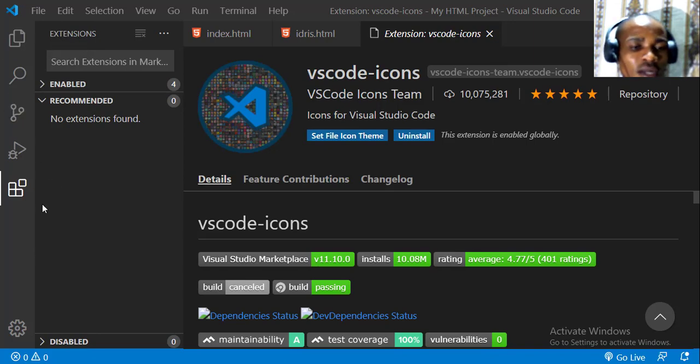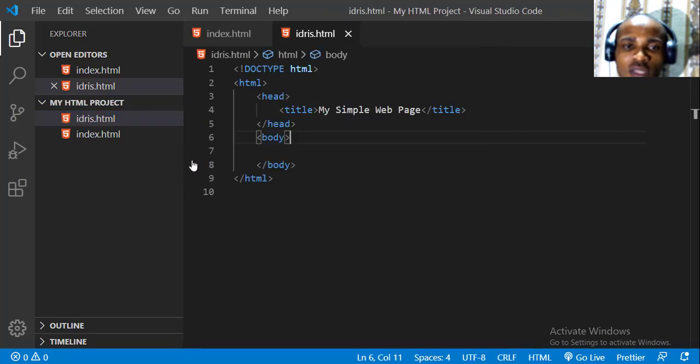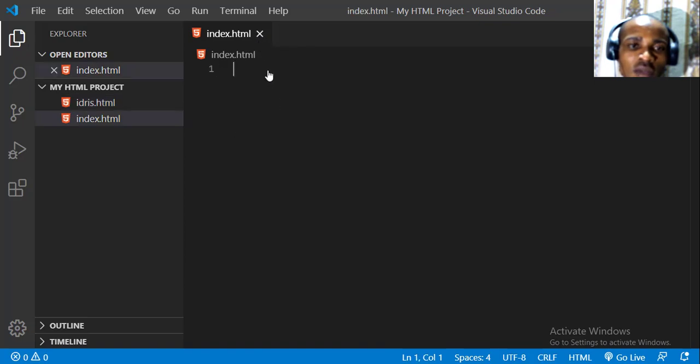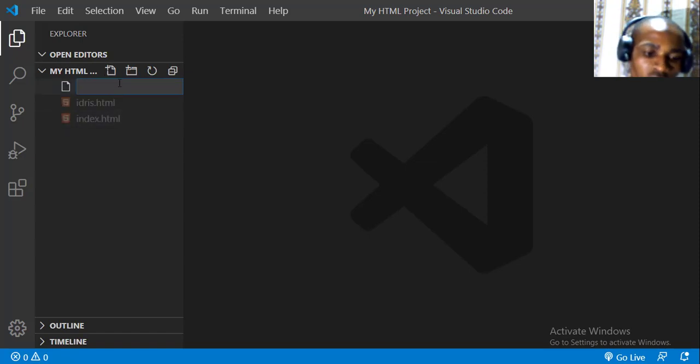Right now, after installing those extensions, we can come back right here to the first icon at the top. You can see this icon that says Explorer. That is your file explorer. Let's click on it and get into work. Last week I taught you how to open a file. I won't be using this existing file. I'll be creating another file so that you can follow along, then we can continue with our class.